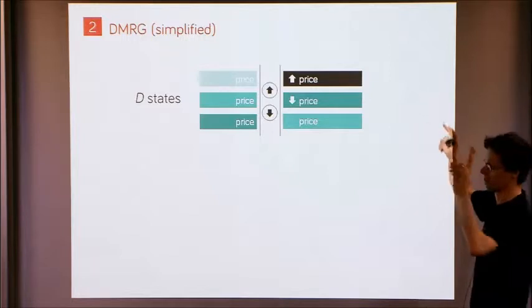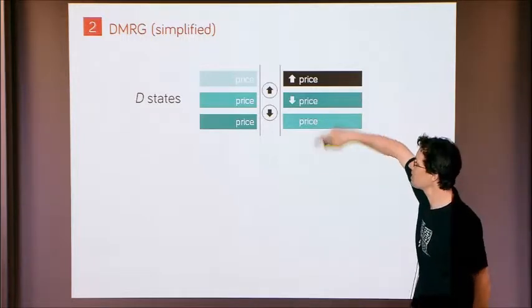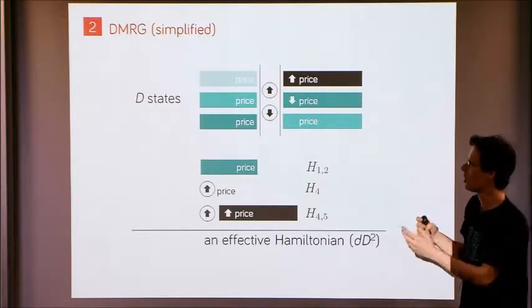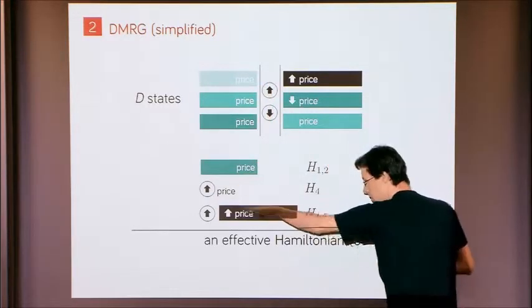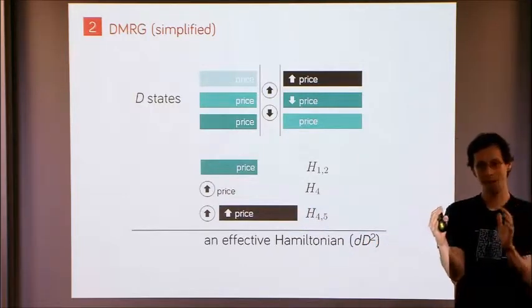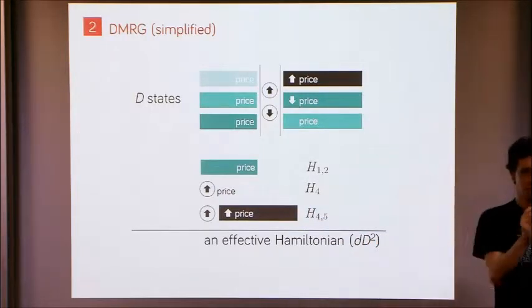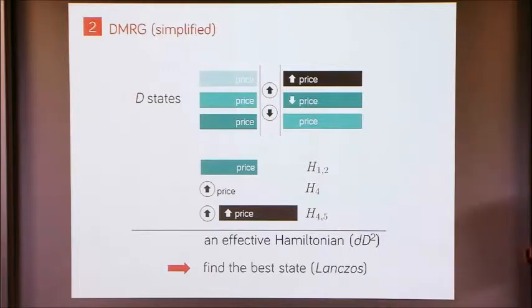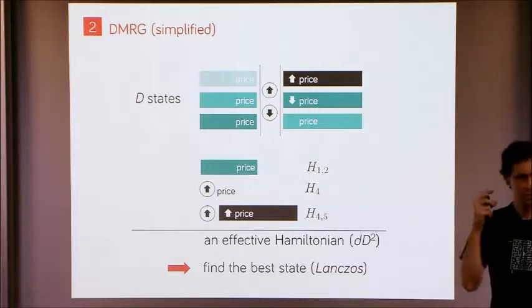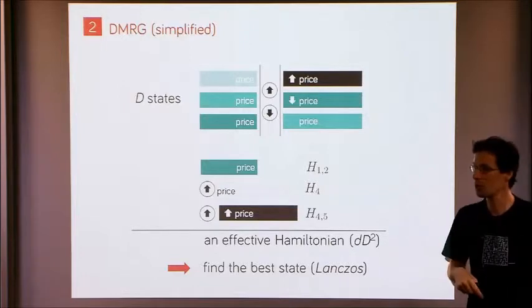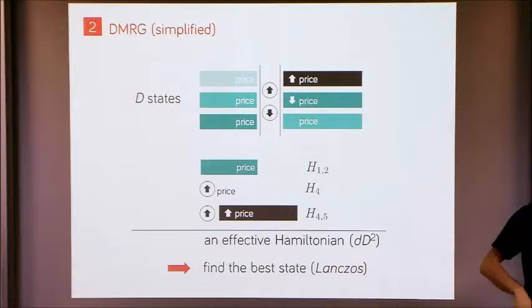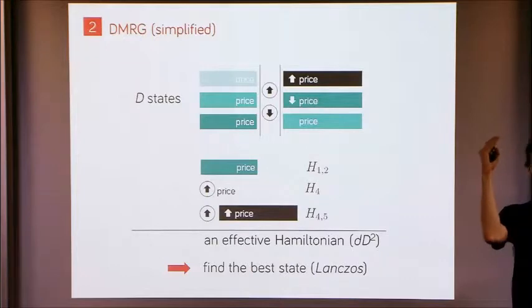So you've got these prices for these basis states, and we try to combine them. For example, if there's a Hamiltonian term that interacts this one with this one, we put these things down, and then we make an effective Hamiltonian within this basis. Then we solve it, and we really find the best state. You do this with the Lanczos algorithm, because this Hamiltonian could be sparse. And the very important thing is that you don't actually calculate the Hamiltonian. In the Lanczos algorithm, you take a vector and multiply the vector, and multiply the vector. You never really make the matrix.